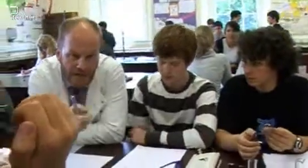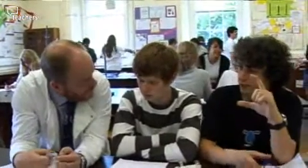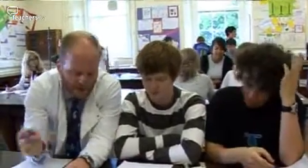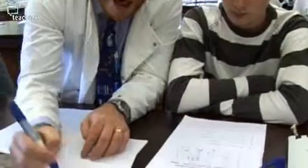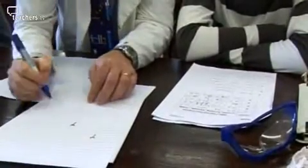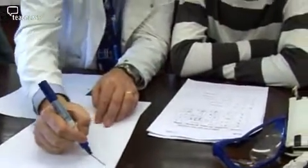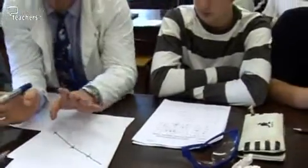One thing you may have seen on the DVD, on one of the graphs that Mr. Cook referred to specifically: a point in the middle and then a bar. Yeah, what we often have is a thing called a range bar, and it's really good. Now, some people find it hard to understand the significance of that. So if I had a series of results, and my averages were, for argument's sake, like that, I might conclude, oh, that looks pretty good, best fit straight line, I feel happy with that.